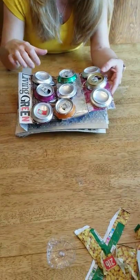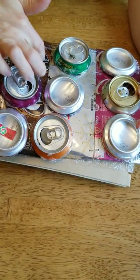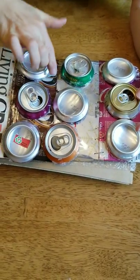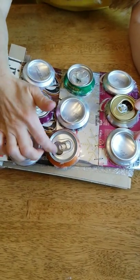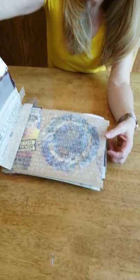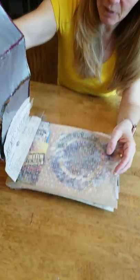This first page is actually made out of soda cans. You can see there's a root beer can, a cherry Coke can — I actually cut the aluminum cans open and sewed them together with wire. Then I used hot glue to get these on. This is the cover of the book. Each page is made out of a different type of recycled materials. So this is some bubble wrap, and in the bubble wrap I have the recycle sign and an image of the earth.